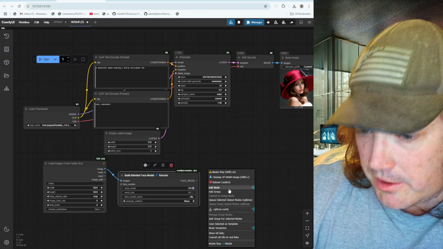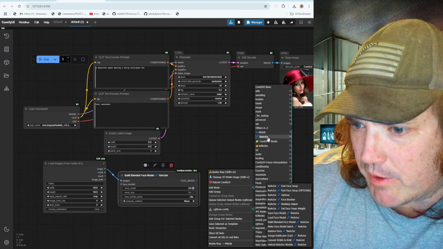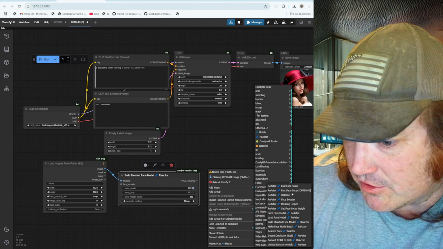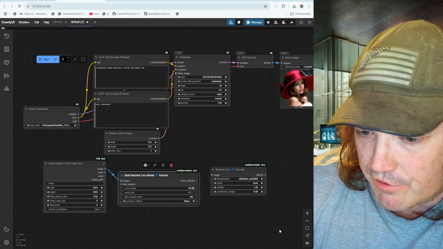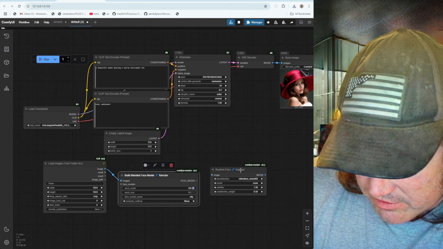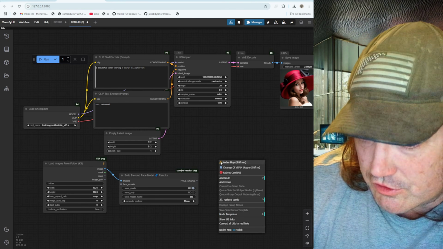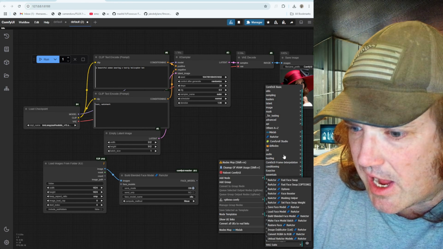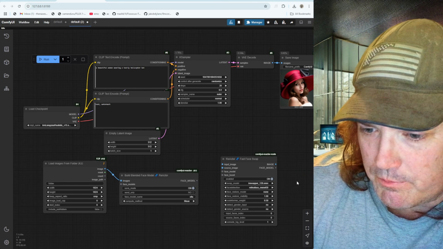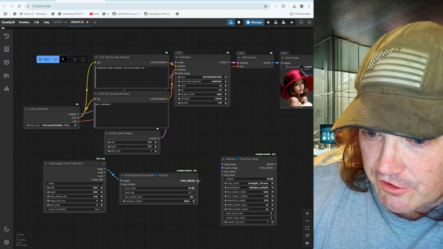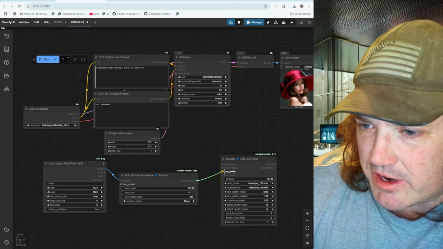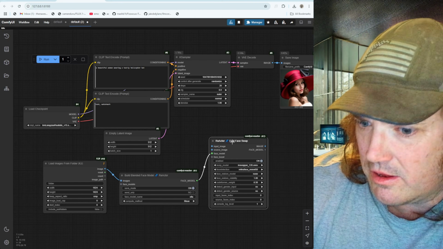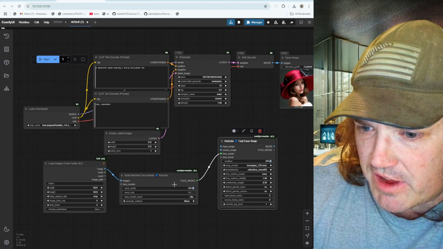Now we can go ahead, add our nodes. We'll go back to our reactor. Now we'll do the stuff that we know how to do before. So let's restore our face. Oops, actually, let's not do that. Let's get rid of that one. We're going to go to add node, and then we're just going to go reactor, fast face swap, okay? Now what we can do is grab this face model, throw it straight to here, okay? So these are the faces that we're going to blend.